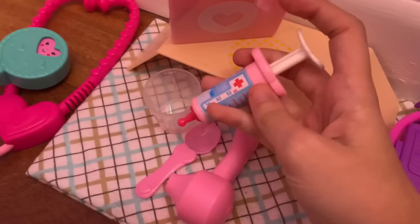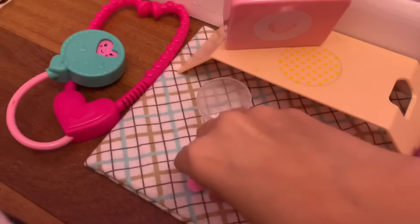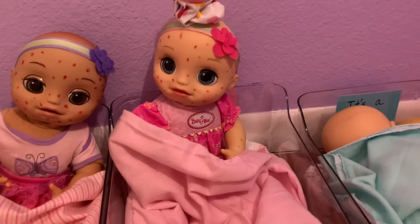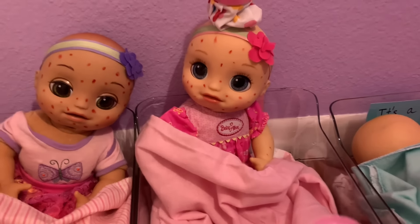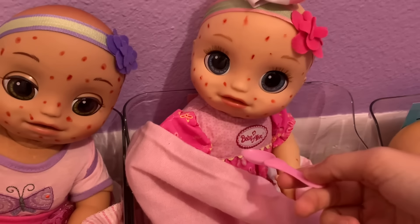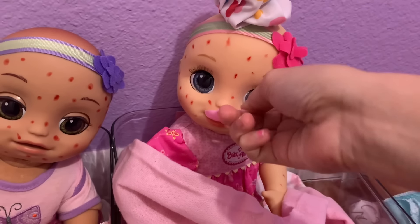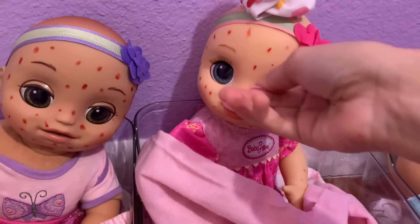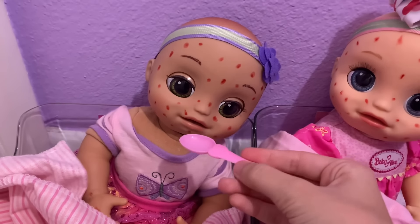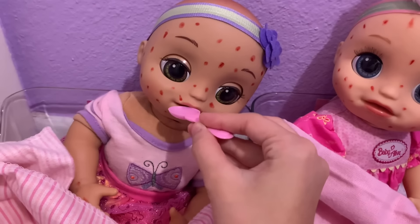I need to get you guys some medicine. I'm going to get some into the medicine cup, squirt it in, then we get our spoon and put it inside. They're each going to get a spoon of medicine. Okay girls, I'm going to give you your medicine now. It doesn't taste yummy but it's going to make you feel a lot better. No, Mommy! You have to, Lila — it's going to make you feel better. Good job! Now for Lily — what flavor is it? It's cherry; we don't have any more bubble gum. I don't like cherry! I know, I'm sorry, but you gotta take it.